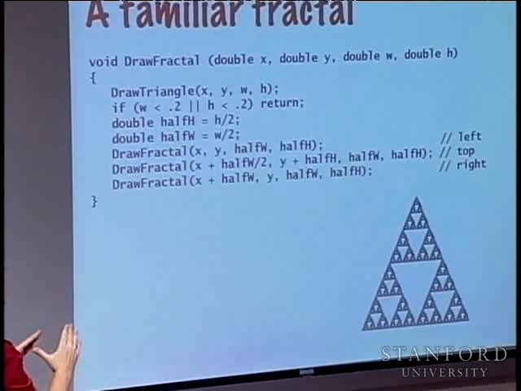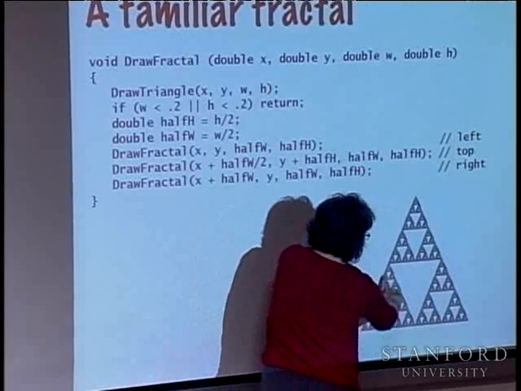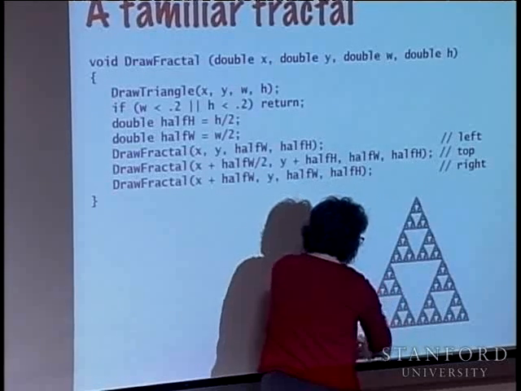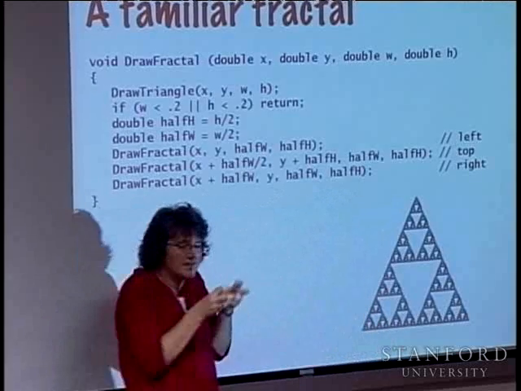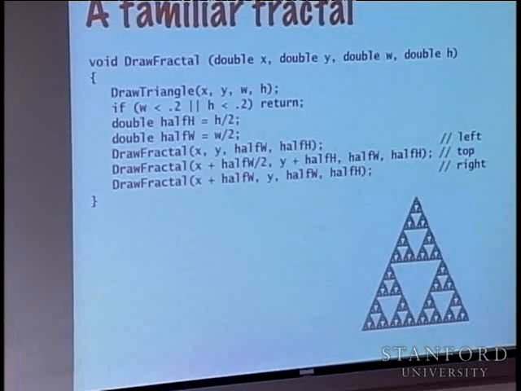If I look in each of those triangles, I see that same self-similarity: the lower left of this, the top of this, the right of that, and similarly all the way down. If I just keep going down at each level of scale, I see the same thing, that there's a triangle which itself has these three left, right, top regions that exhibit the same structure the outer one did, but just a little bit smaller. Eventually it gets so small that it stops drawing, and that's what terminates our recursion.